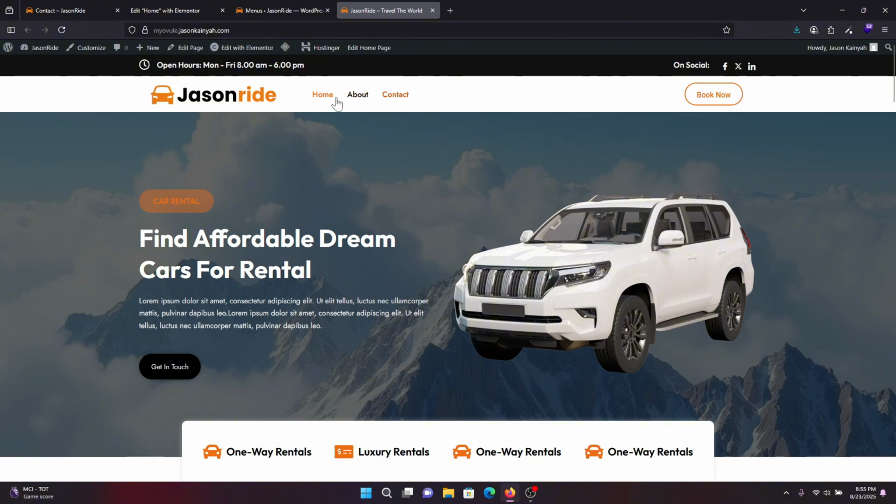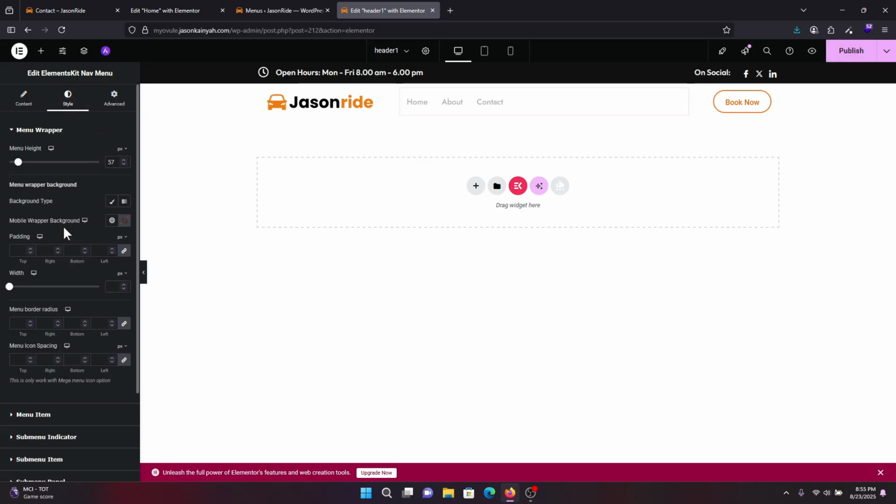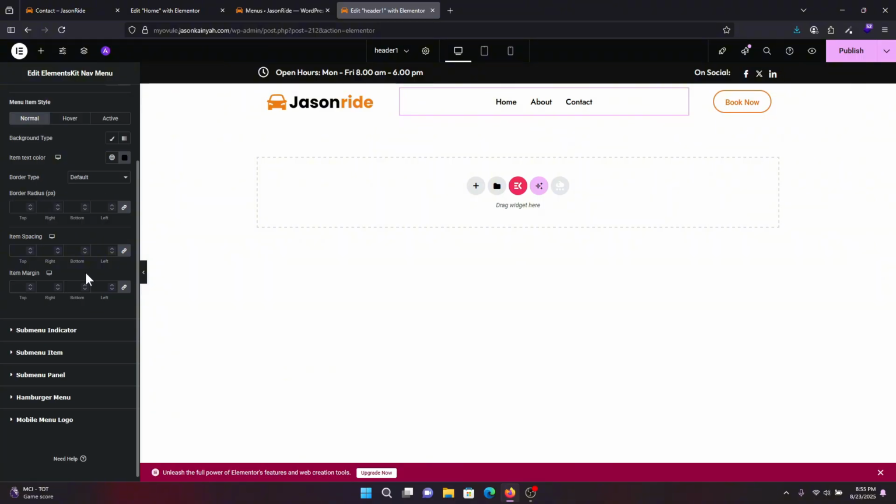Then as you can see, now they're added, but the spacing is a bit small. So you can actually do something. Hover on edit with Elementor, and then just choose the header. Okay, choose the header to edit the links. So I'll click on this over here, the horizontal position, select center. Okay, and then menu item, you see item spacing, right? So change the right, 40 is too small, make it like 100. Okay, and then just publish it.